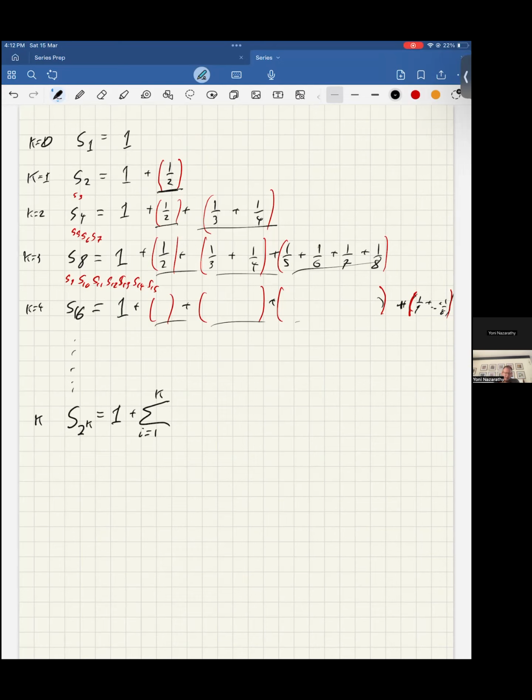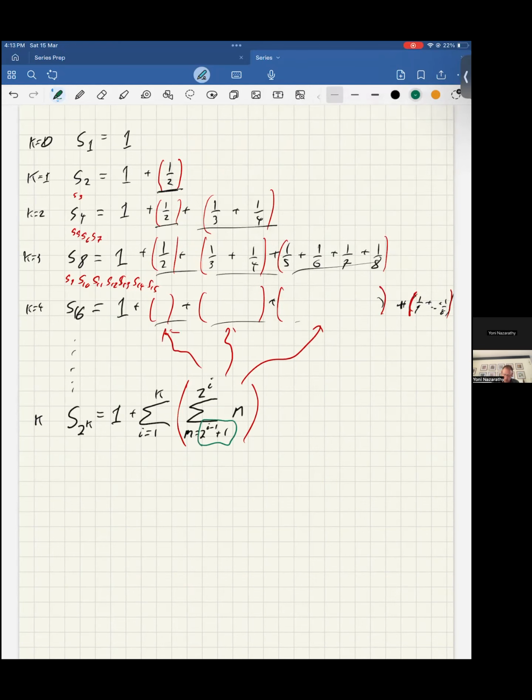And you can represent each of these k terms. It's a bit ugly, but not the ugliest thing in the world. There are a few things in the world that are a bit uglier. So it's the sum over m from 2 to the power i minus 1 plus 1 to 2 to the power i of 1 over m. So each one of these is one of these, for any k. For example, when i equals 1, if you look at this thing, let's just look here.